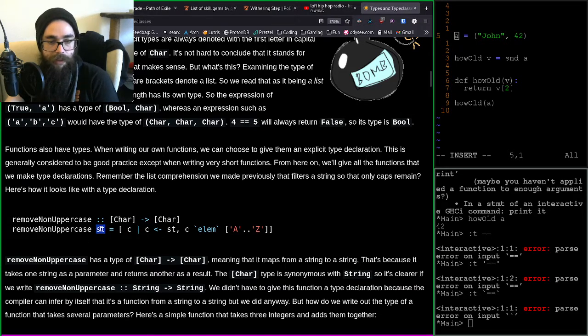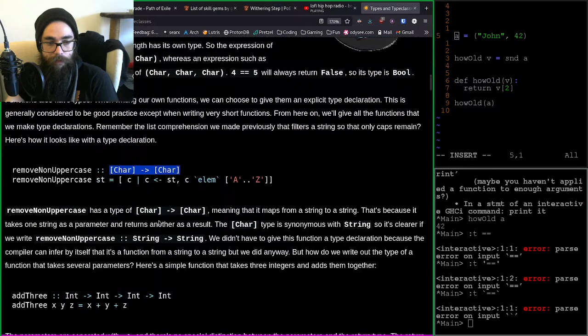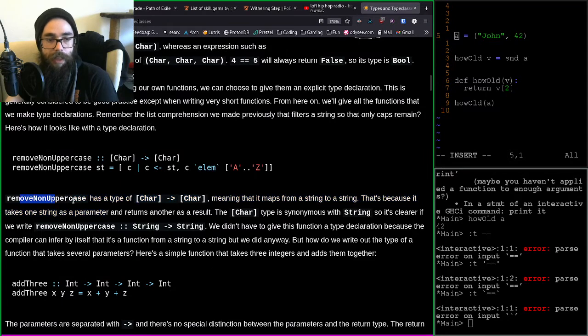It takes a string and it returns a string, right? No, it has a type of a list of characters to a list of characters. What does this mean again? Meaning that it maps from a string to a string. Oh, it maps. Have we learned about maps? Did I skip that?